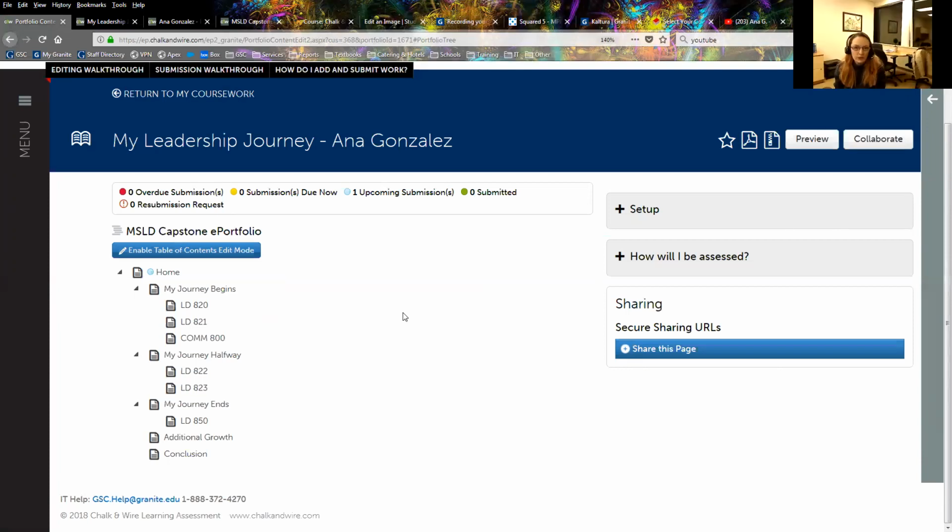Because if you don't want to renew your subscription at a later point, you could still use your account. It's unlimited. You have it forever. They haven't given any deadline to us, so you can continue using it to create these web pages or websites, because that's pretty much what it looks like, a website. But once your subscription is expired, you can't create any more ePortfolios. So that's the tip. Just create a bunch while you have a chance, so you can go back and edit them after, but you just can't create new ones.